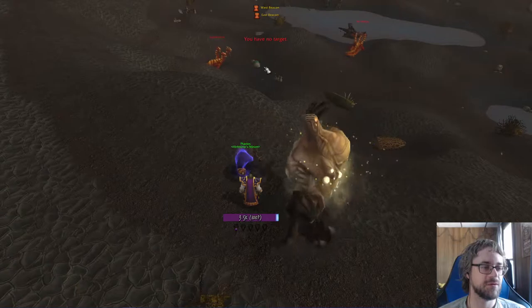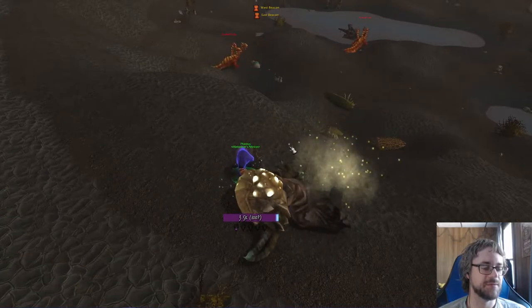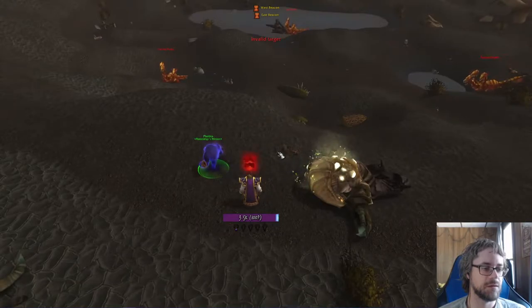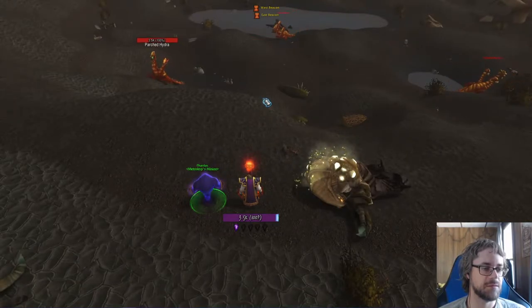How do we do this? There's a way to heal the pet. I don't know what the button would be. Huh. Not that.